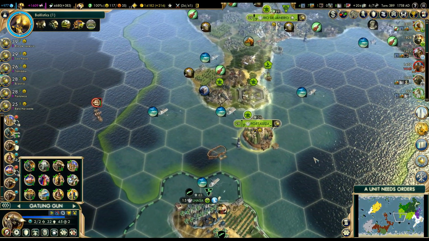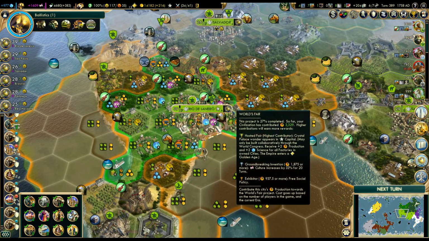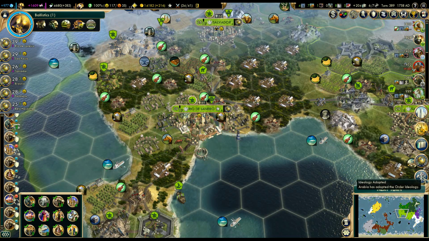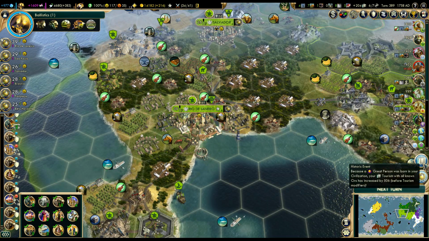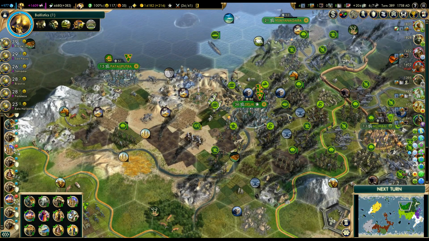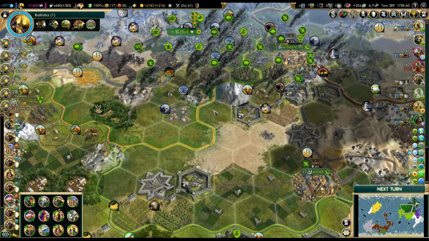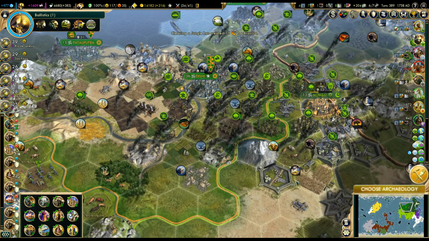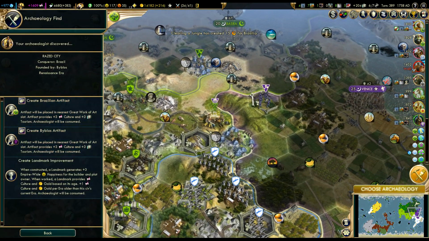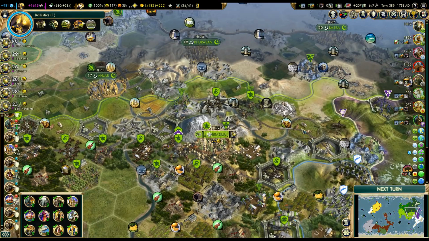Let's try to hide under that ship. 45, 45, 45. 27. This is bad. Whatever. I don't think we have our own artifact yet, so let's grab one.